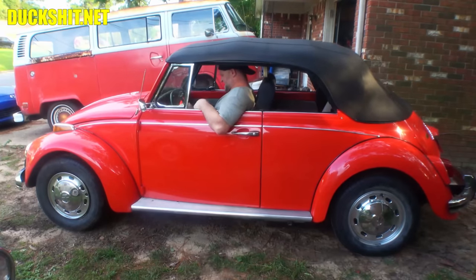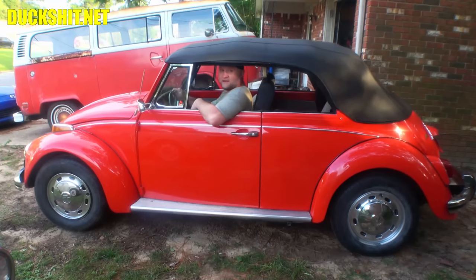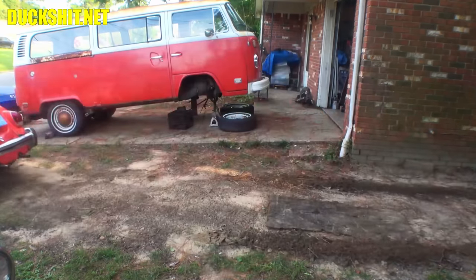All right, I'm in here, and yeah, technically I guess I could drive it from this position. This is the first time I actually tried to squeeze in here like this. Whew, there's not much room in here at all. I guess that's going to be it for now.